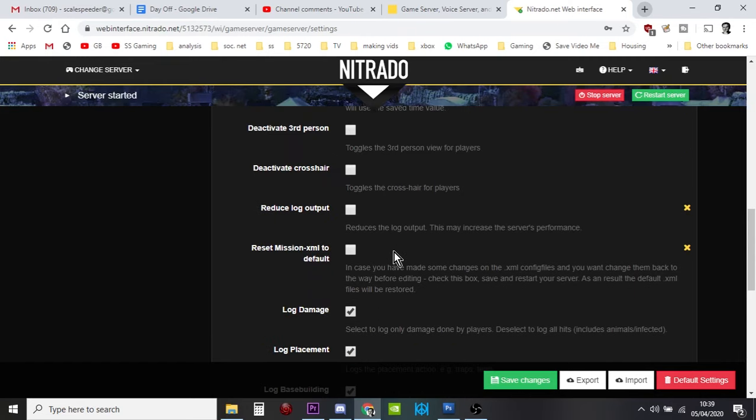Now, let's go back up to this one. Reset mission XML to default. Now, what this does is, it's an emergency button. So in the course of this video, you're probably going to be doing bits of it at a time and then going in and testing.